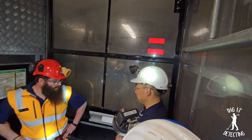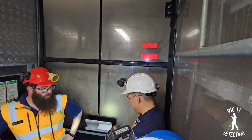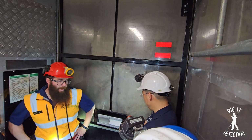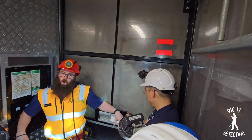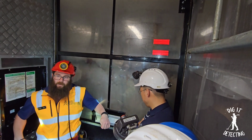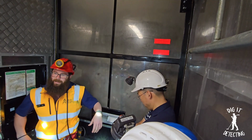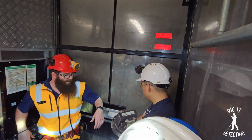The lift we're going down in today was first put in in the mid-1980s, purely so we could take tourist groups to level 2, which is why I don't have anything else more interesting to tell you about it. 90 seconds is an awkward amount of time. It's like when you put something in the microwave for a minute and a half. You don't know whether to watch it or go away and do something else. I've got nowhere else to take you though, so we're just going to ride this one out.